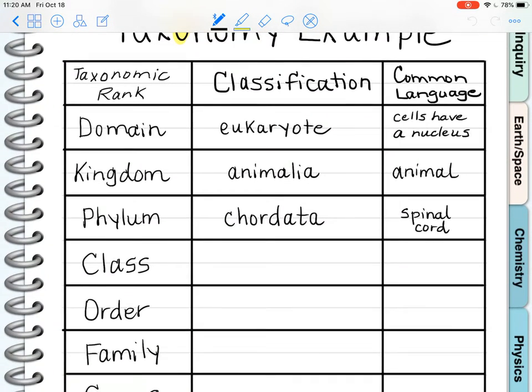Okay, class. I'm going to help you here. We're going to narrow it down quite a lot. It is a mammal, which means it has to have fur or hair. It feeds its babies milk. Its babies are born alive, etc. Warm-blooded. So now we have eliminated birds. We have eliminated reptiles, amphibians, and fish. We have eliminated a lot.